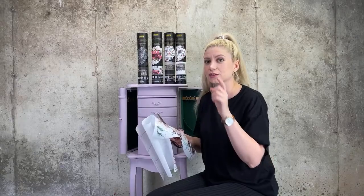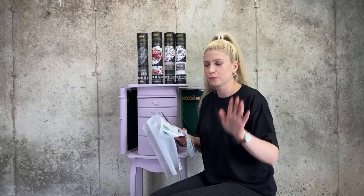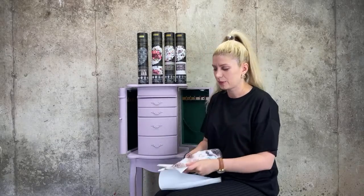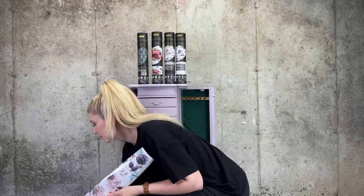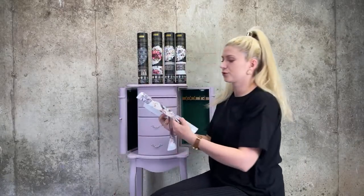If you have stained your piece and it's oil-based stain, then you want to seal it first, then put a transfer and seal the transfer again. But I don't suggest you put transfer on wax. I tried that and it hurts to stick and it's just not good. So you should remove the wax first and then apply the transfer. It will be easier for you. As I said, I tried that and it didn't work very well for me. I don't want to do that ever again.